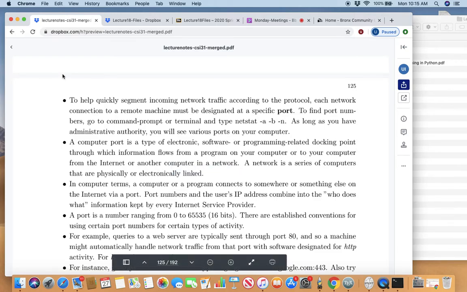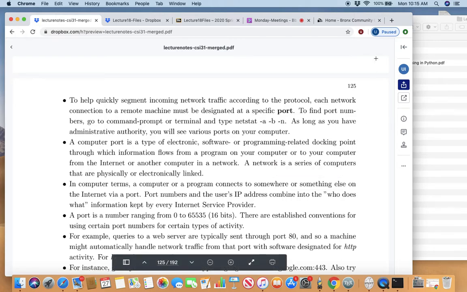When a whole bunch of network traffic comes into my computer, that has to be separated out, and each piece of information is connected to a specific port. So the traffic is separated and sent to specific ports.